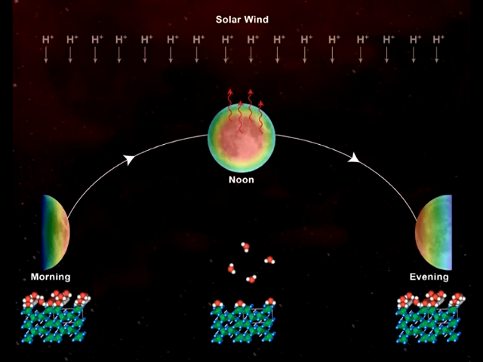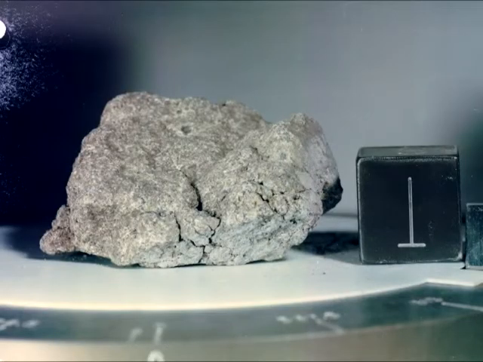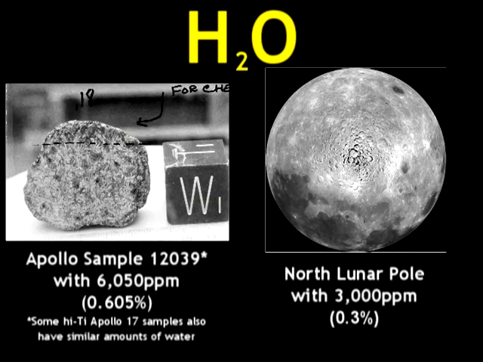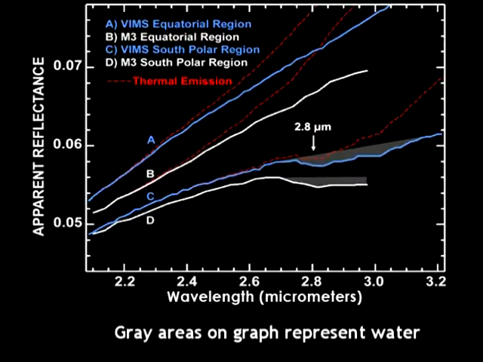But, for argument's sake, let's assume that it's true, that the solar wind can react with the lunar oxygen and create lunar water. Could it account for the water found in the Apollo samples? As we learned previously, the water detected in the lunar poles was as high as 0.3% by weight, or half of what was found in the Apollo samples. And indeed, just as Clark pointed out, the detected water content for the equatorial regions was so low that it is practically non-existent in this M3 data.